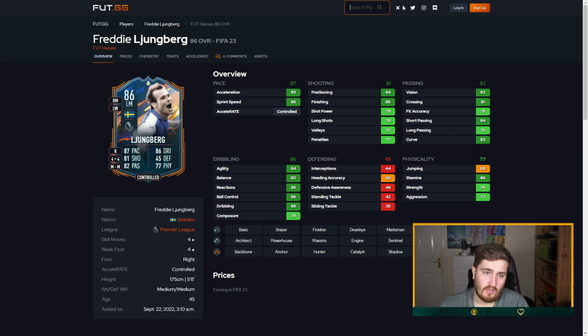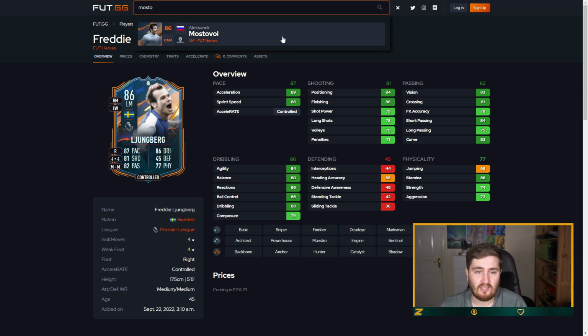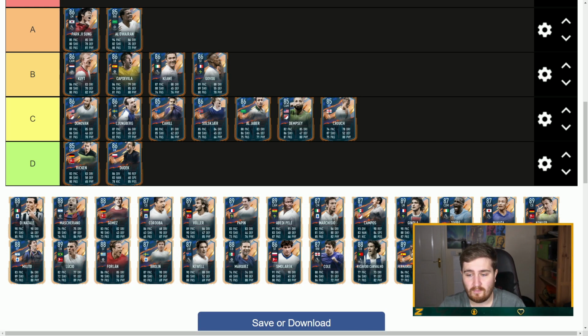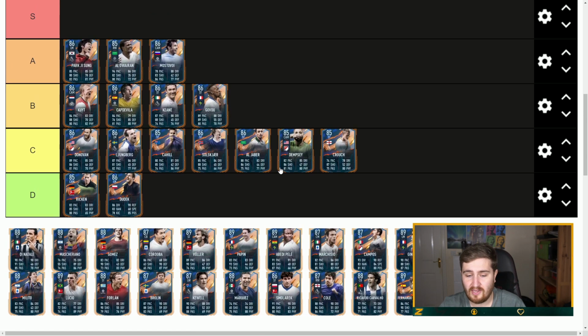Mostovoy. Now, Mostovoy is basically a bit of a worse KDB, who I think made it to the S tier for our midfielder tier list right now. Mostovoy got a good shot, one of the best passers, good physical for a midfielder, good enough defending to play centre mid. He can play CAM, good on the ball, especially with that 90 dribbling. 5-star weak foot. Mostovoy is going in the bottom of the A tier for me. One of the most underrated and best value heroes we've got.